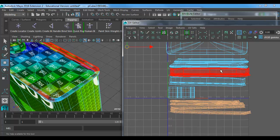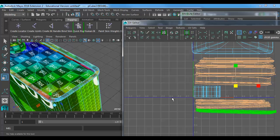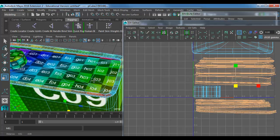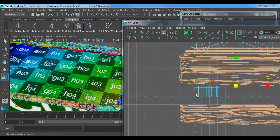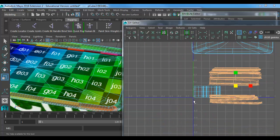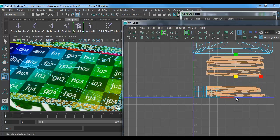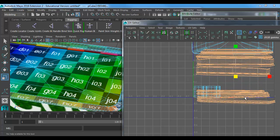So I know that these are all kind of grouped in the same size and these are all kind of grouped in the same size. So if I start with those, it'll be easier. So I'm just going to scale these either up or down until their scale matches the scale of these ones. Okay, so I'm going to have to scale it up to make them smaller.